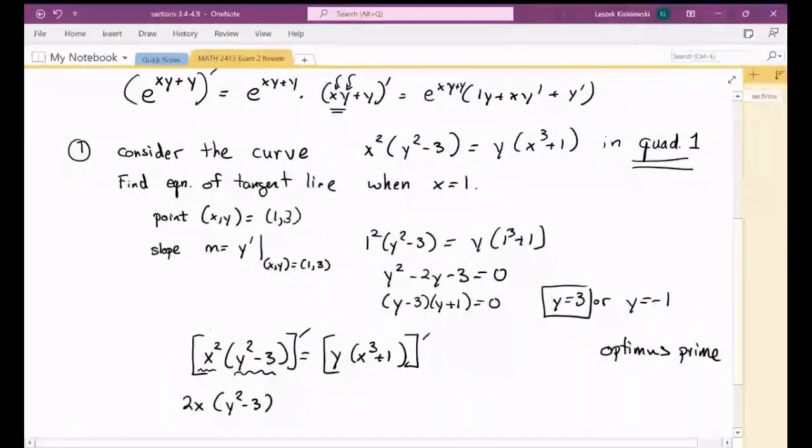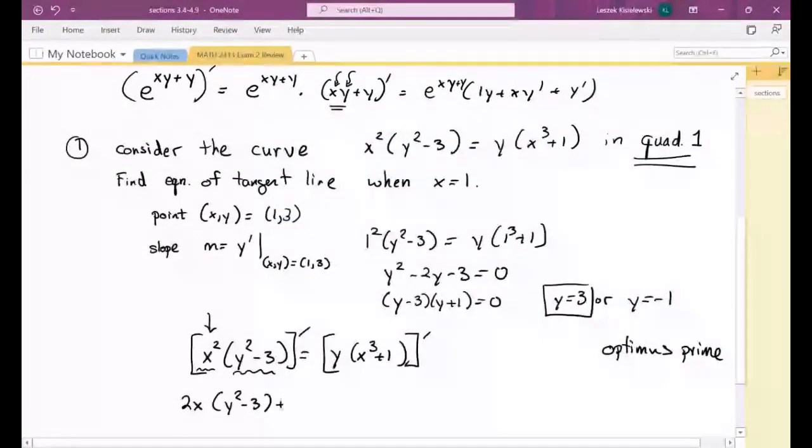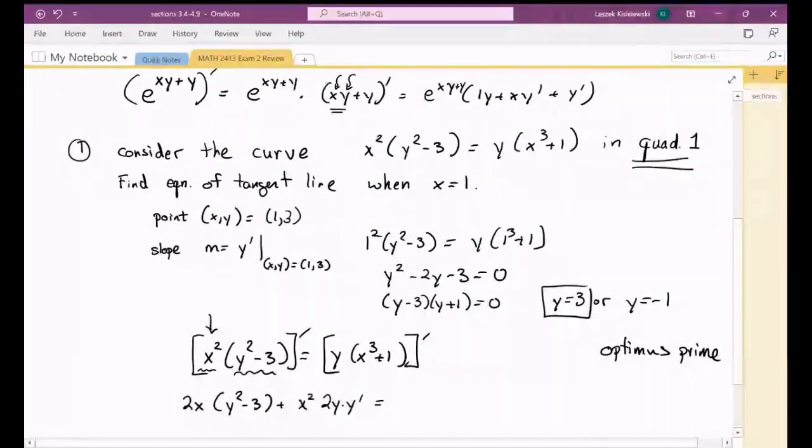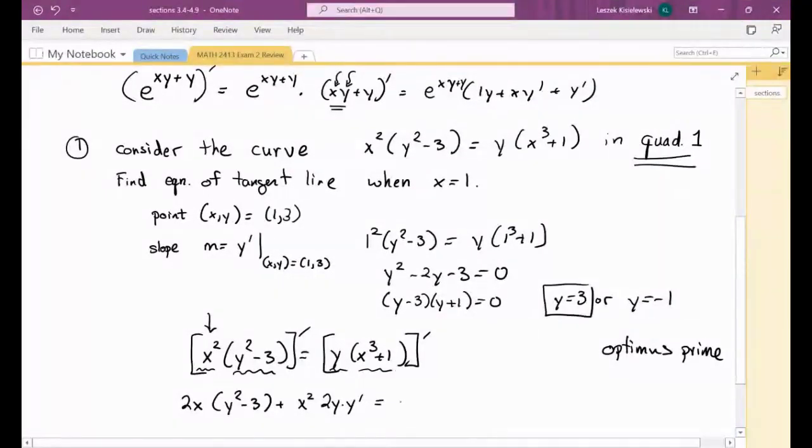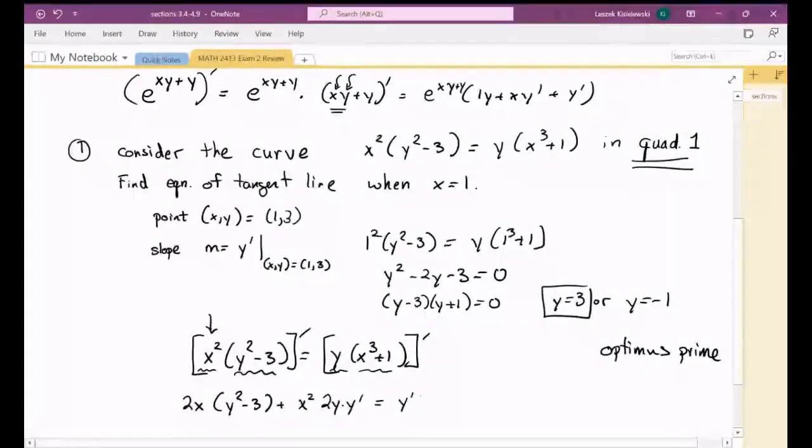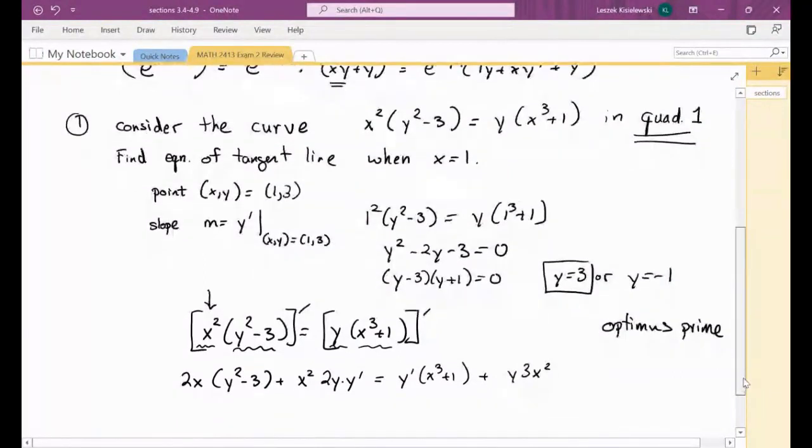So we differentiate the first factor, leaving the second one alone, and then leave the first factor on here. We're going to differentiate y squared, so we get 2y, but if we know that y is a function of x, the chain rule kicks in, and we write y prime. Derivative of 3 is 0. Okay, and then the other side, again, product rule, function of x times the function of x. So y prime, and then 3x squared. Okay.